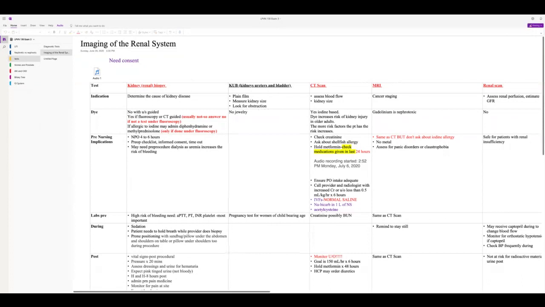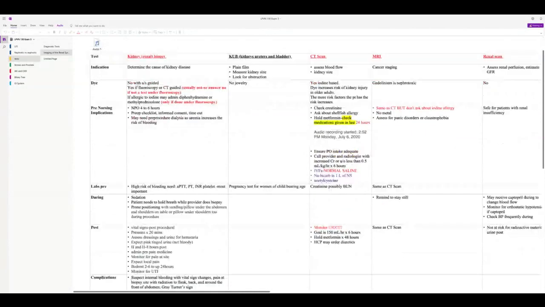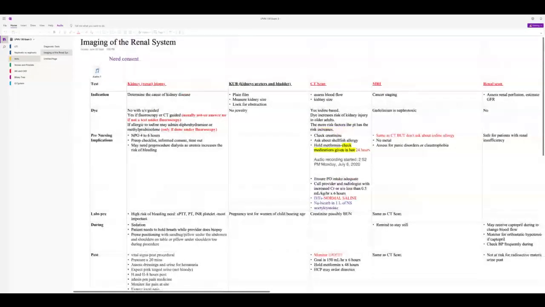The CAT scan of the kidneys has contrast dyes, so make sure you're checking the BUN and creatinine beforehand. The creatinine is the most sensitive. Make sure they have good urine output, and make sure if they're on metformin, it was held 24 hours before and 48 hours after. They are going to need fluids after to flush out their kidneys.